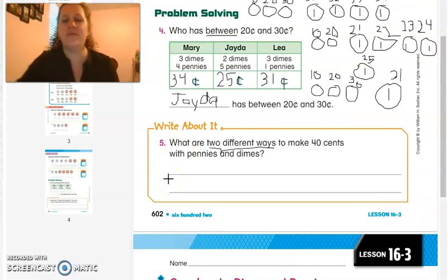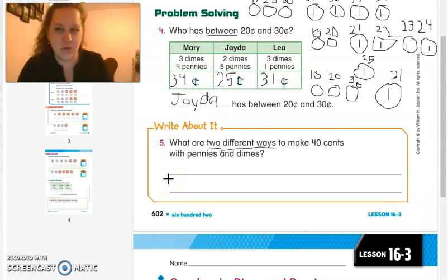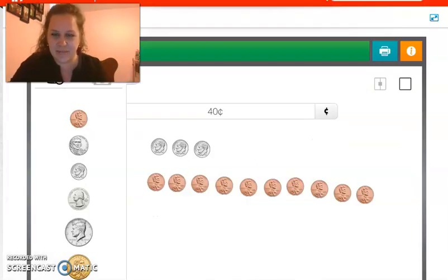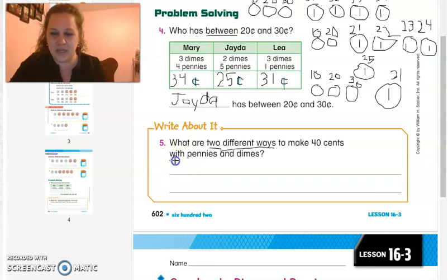So one way that we can make 40 cents with pennies and dimes, like we just did right here, is we used 3 dimes. Again, bear with my messy handwriting. I wish I could easily type on this screen.